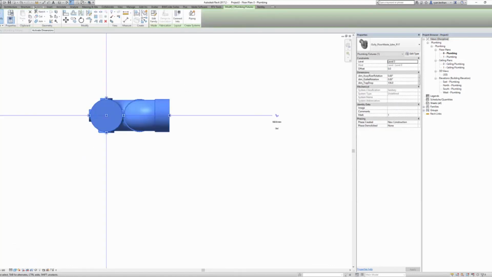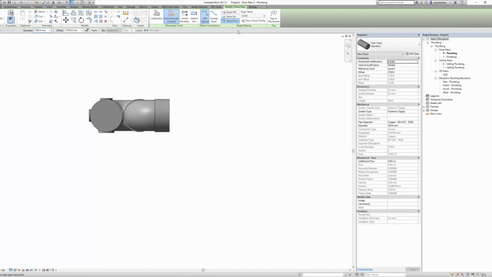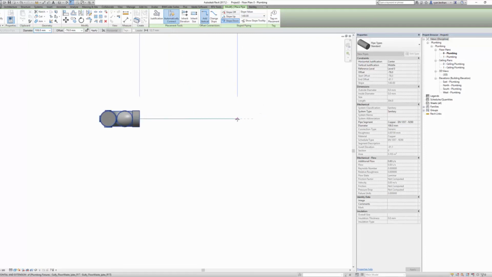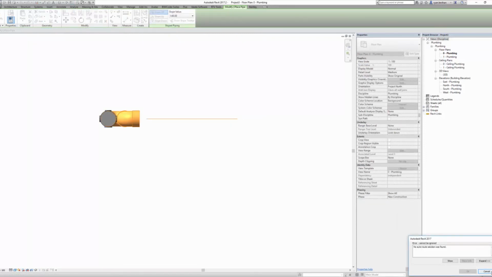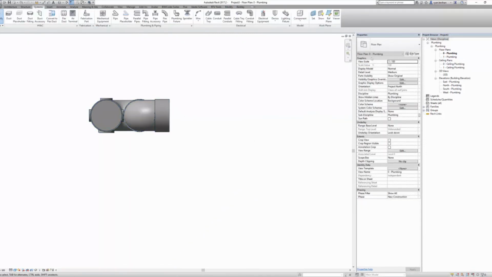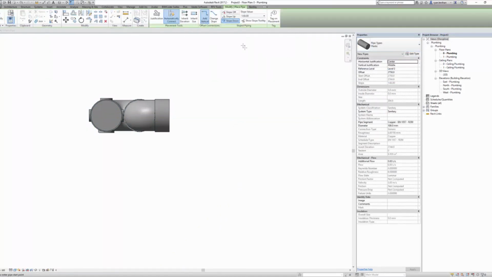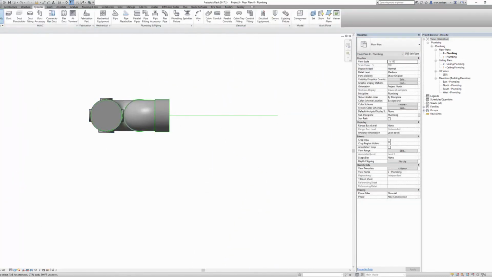And now let's just connect some basic pipe work. So we're drawing at 1 and 60, and it's a no-go. The problem there is that I didn't choose the right diameter of pipe work. So now there you go.